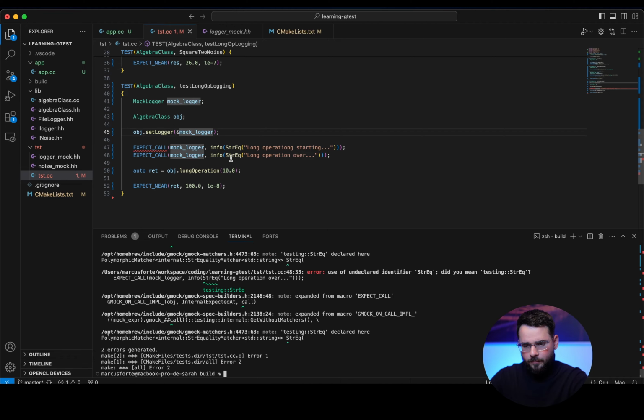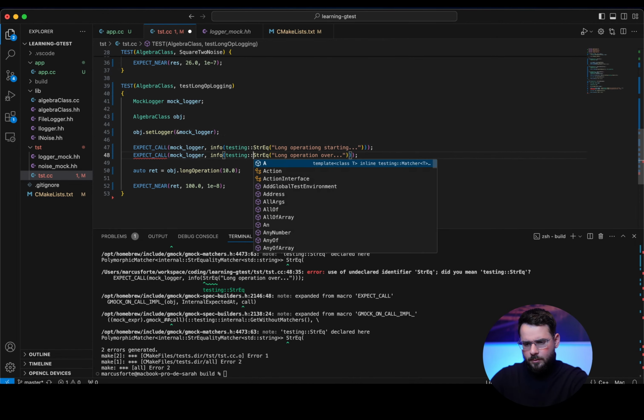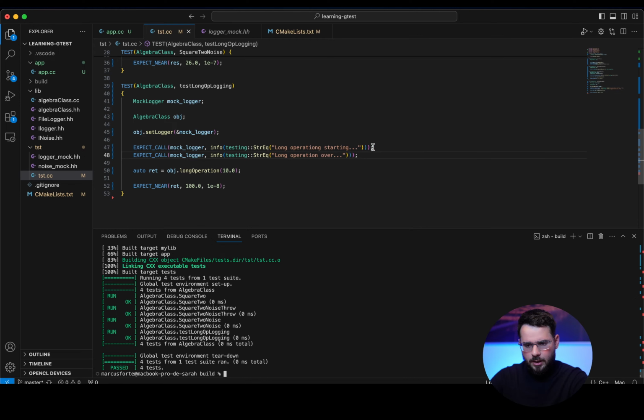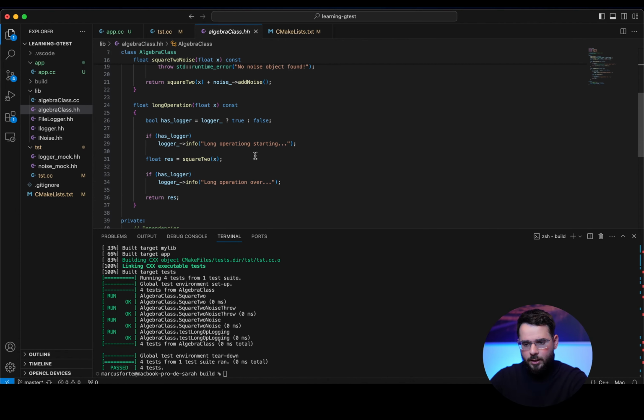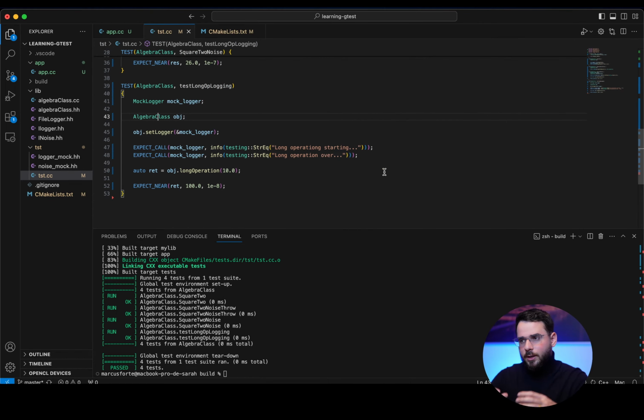And yeah, it should work. So here I am fully sure that the info method is being called with this specific argument. So this is also something we can check. I can check if this exact same string is being passed as an argument to my mocked method. So I can check everything. I can check if the return is right, if the input arguments are right, and the relationship between the returning value and the method of the system that I'm calling.